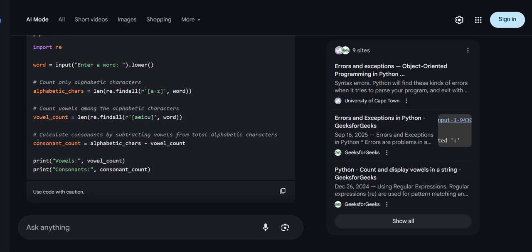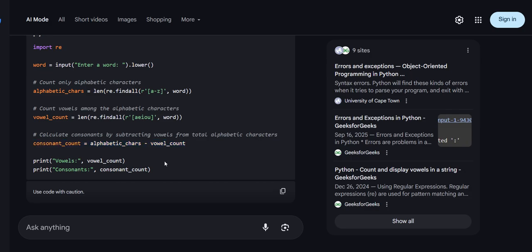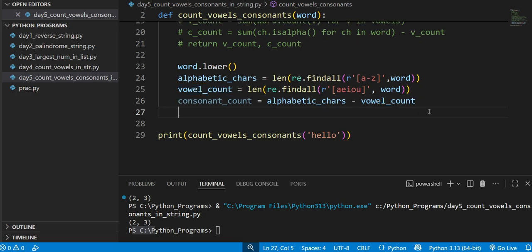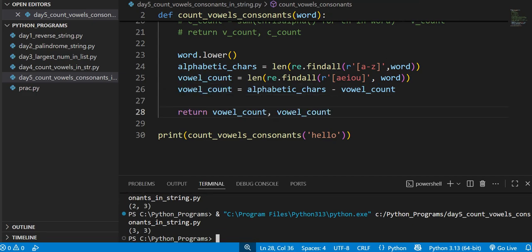Next we have to find the consonant count, right? Then we have to return all these things: return vowel count, consonant count. Let's try to run.